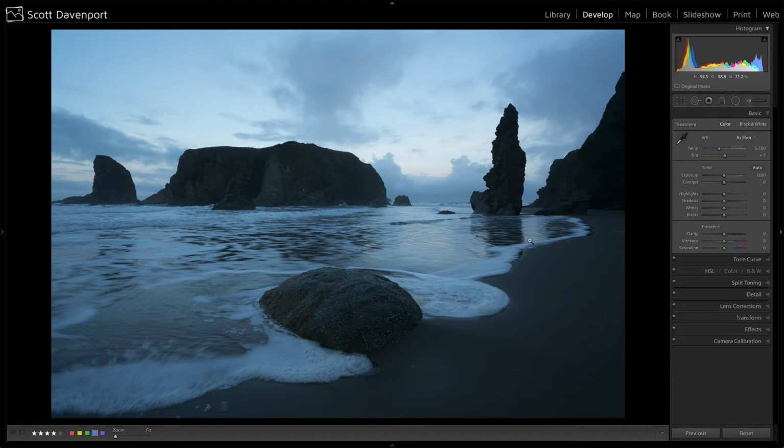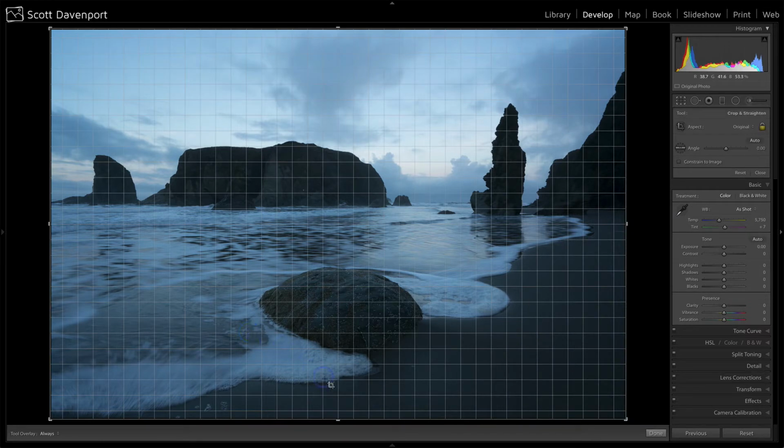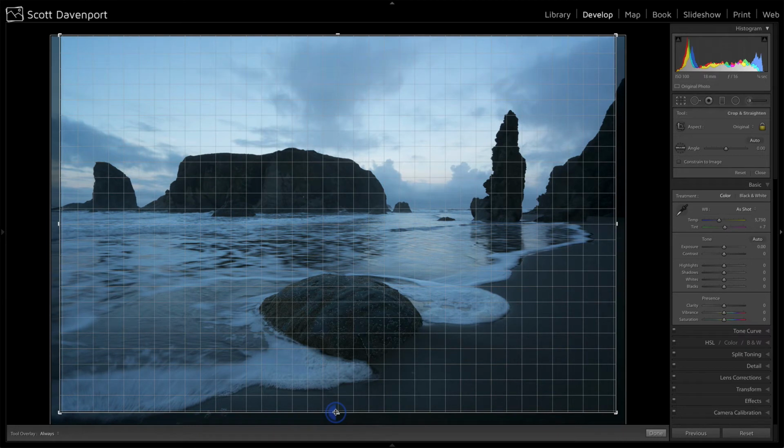The foreground's quite dark. The smoothness of the sand is great. Maybe clean up these types of little things and potentially crop so that this lower left corner here just isn't as distracting. And so actually let's start with that. Let's start with the crop. So I'm going to hit the R for the crop tool here in Lightroom and just kind of nudge this up from the bottom.